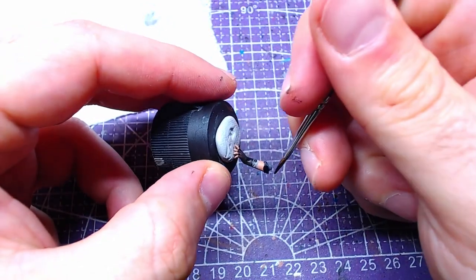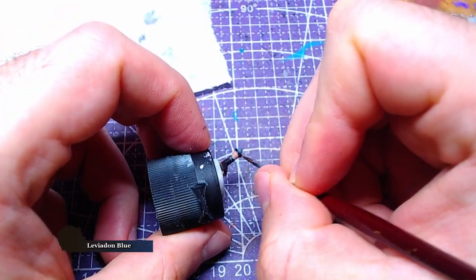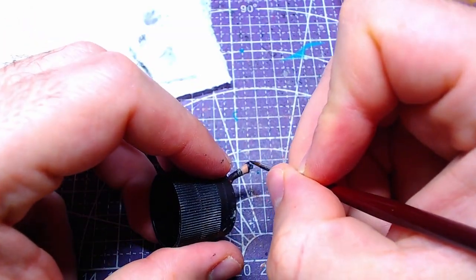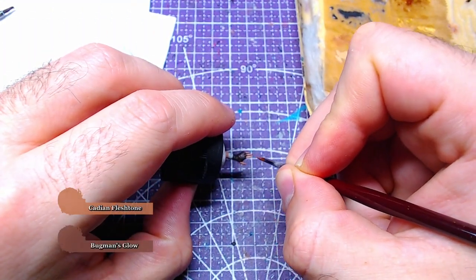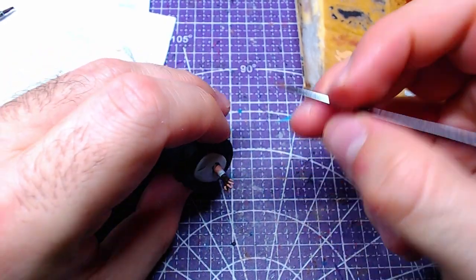On the arm which does not hold the Rebellion, with Leviathan Blue, we will paint the small area that is an extension of the shirt. Finally, we are going to make a 1-to-1 mix of Bugman's Glow and KDN Flesh Tone and paint the nails on both hands.